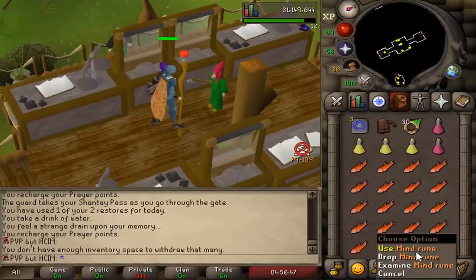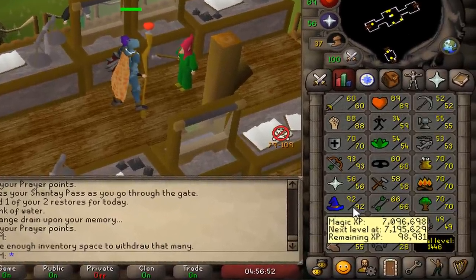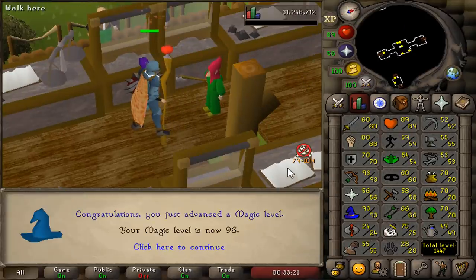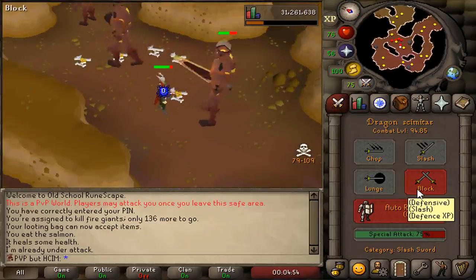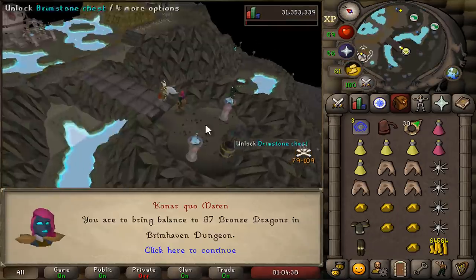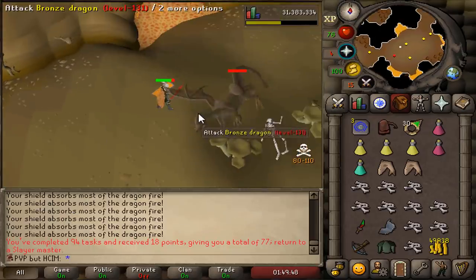The one thing we need the most for the Inferno is 94 magic. I'll get back to you when I get a magic level. Over 8 hours later, that is 93 magic. One level to go. And we are back to training Slayer. And for once, in a very long time, we're gonna train defense. Another task completed. Right, the next task is going to be bronze dragons. Ew. 71 defense. Task completed.